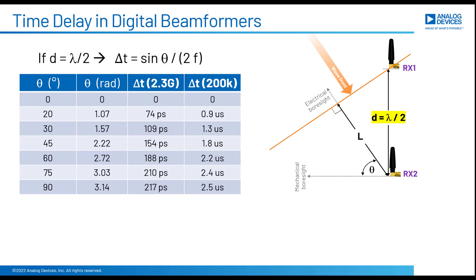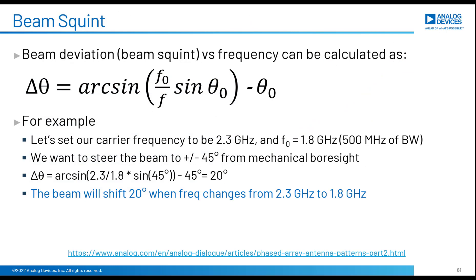This can be a very significant issue called beam squint. A beam squint is a shift in the focus of the beam across frequency, and it can be the result of using phase shifters instead of true time delays. The equation shown here calculates the change in steering angle as the frequency is changed, for a phase delay system. Delta theta is the undesired change of steering beam angle, theta zero is the intended beam angle, F sub zero is the carrier frequency, and F is the instantaneous frequency. For example, if we had a carrier frequency of 2.3 gigahertz and the peak frequency deviation was minus 500 megahertz, then the beam will move off the intended 45-degree beam angle by about 20 degrees. I'd love to test it with our Python program and Pluto beamformer, but 500 megahertz is way more than Pluto can do. So let's change our conditions to illustrate this principle with a simple setup.